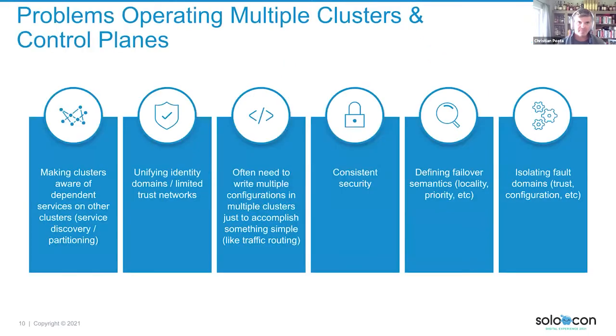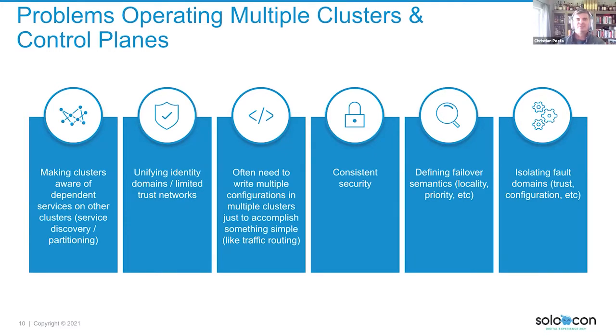When you take an Istio service mesh and deploy it into your environment and operationalize it, there are issues that you run into, especially across multiple clusters. When you deploy for high availability and isolation and fault tolerance, you need to make these clusters aware of each other, federate their identity, share enough information to enable service discovery, establish consistent security and access policies, and define failover. These add a level of burden to the operator that we would like to simplify.